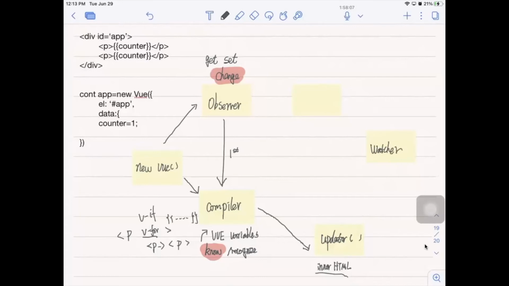And now we can link the watcher to our compiler or link the watcher to our observer. But which one should we really link the watcher to? The observer knows the change of the values, or he knows which data is reactive and which one is not. The compiler, on the other hand, also knows which data is reactive. I think the answer is very easy. It should link with the compiler, because our logic is to use the watcher to watch each DOM. The observer has no knowledge about the DOM, only the compiler has the knowledge about DOM.